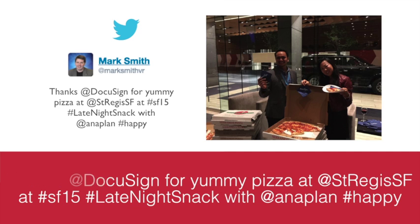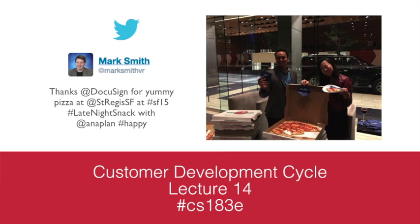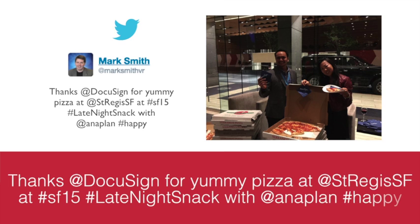Now, the St. Regis is across the street from Moscone. So is the Hotel W. So is the Westin, Westin number 2, which was renamed Park Central Hotel. All these Starwood Preferred Guest hotels are right across the street. None of them serve food late night. They serve food in the room, but inviting potential customers to come to your room, okay? I don't care if it's the Metropolitan Suite or the Presidential Suite on the 23rd floor.